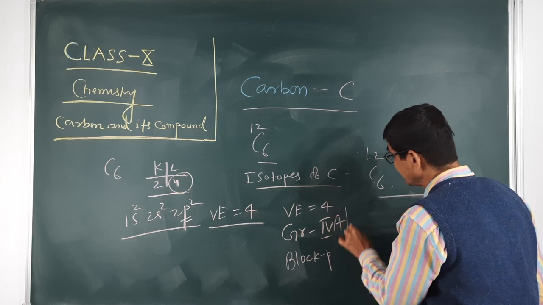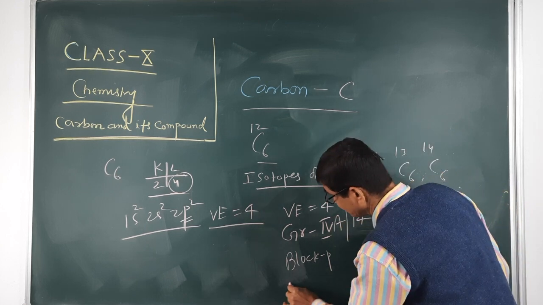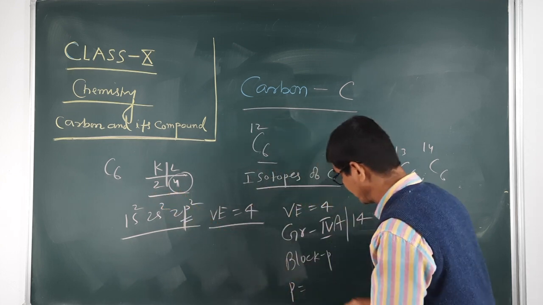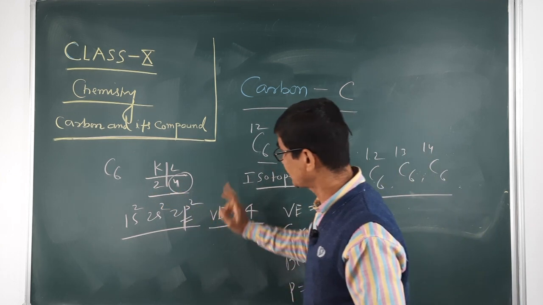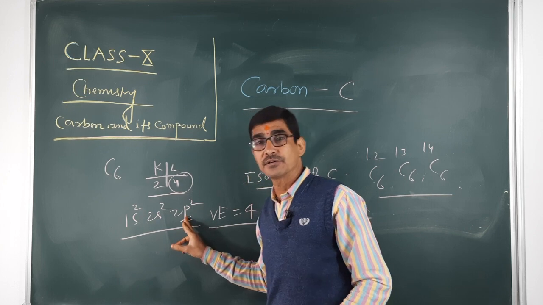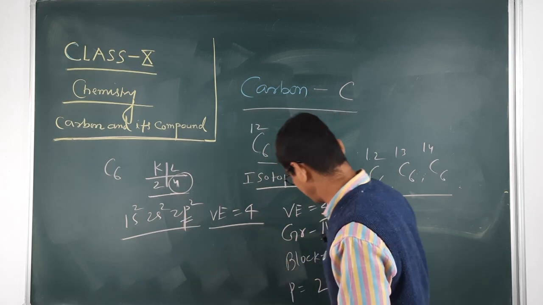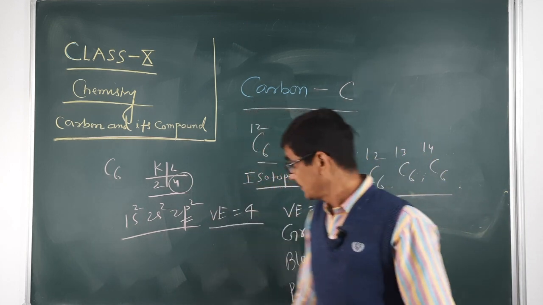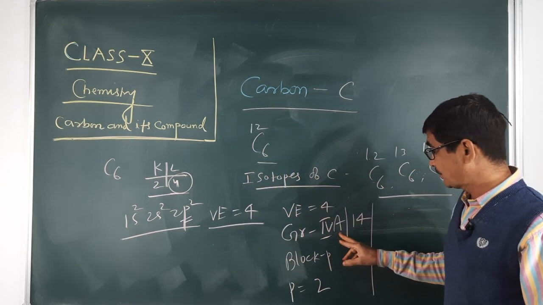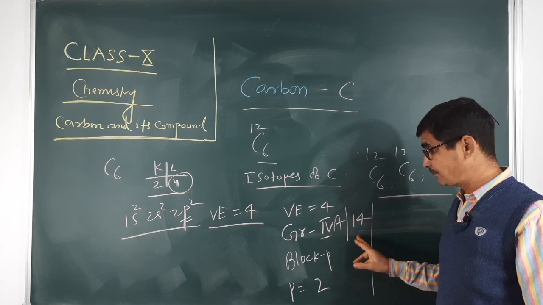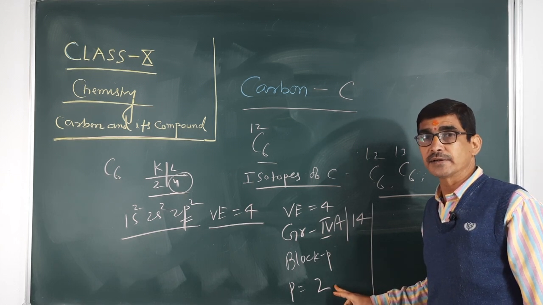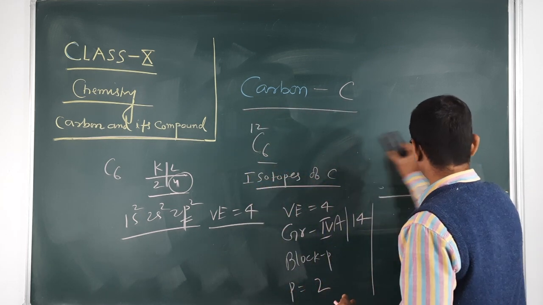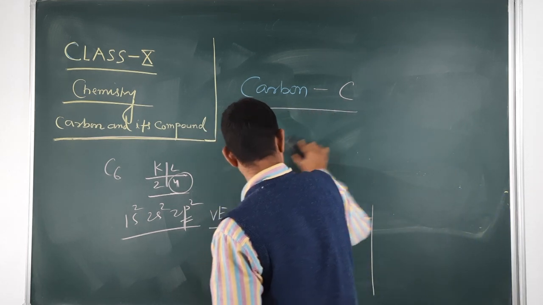So, 4A, it means it is called 14, and period equals number of orbits. So, number of orbit is 2, that is why they belong to period 2. This is one way. Another way for calculating period, whatever the number is multiplied with the help of block, that indicates period. So, altogether you can say that carbon belongs to group 4A or 14, block P, period 2 in the modern periodic table. But I have already told you carbon forms maximum number of compounds.